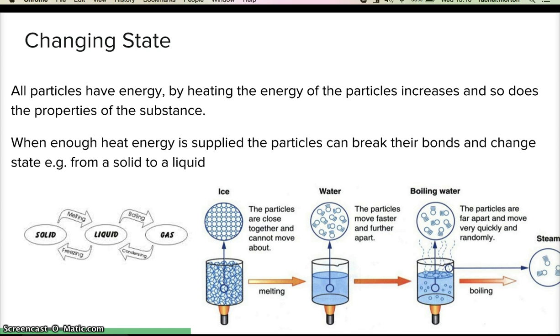So that is just a little basic summary about the states of matter and their properties and why they are the way they are, and particle theory, and also changing state and why that occurs. So the most important points are knowing the different states of matter, what they are, and that the particles are always constantly moving and interacting with each other. And because of this, that's why we get certain properties of substances.